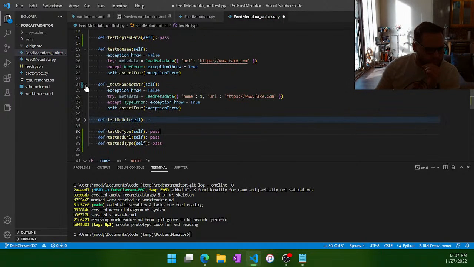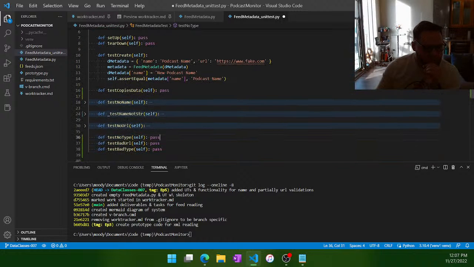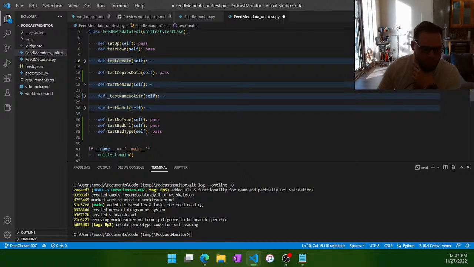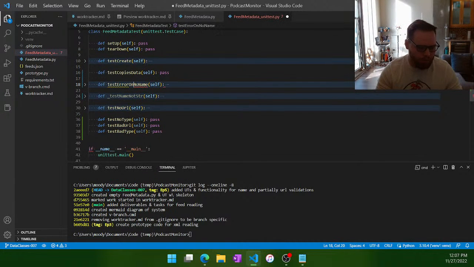So let me just shorten these for a second. Basically, what are we doing? What is this test proving? It proves that we're able to create, that it copies the data, that data can't be altered, and that there's going to be errors. I feel like I should make these a little more specific, so let's say exception.